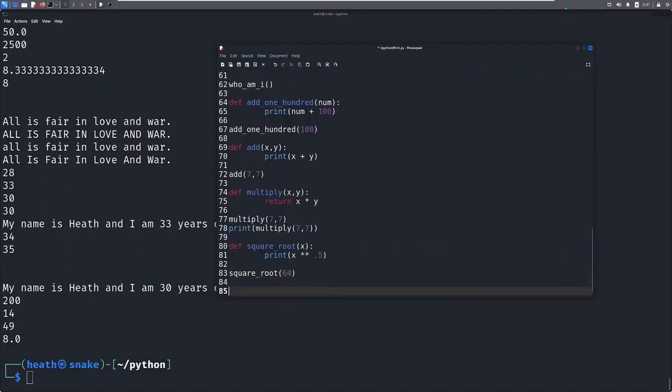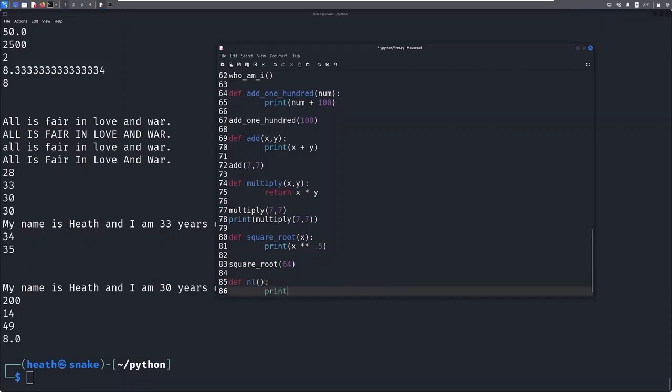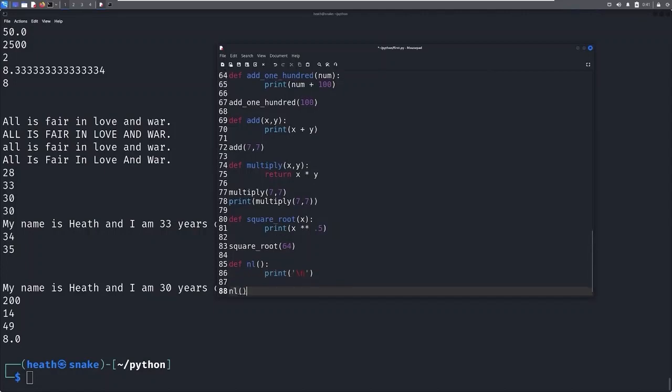Now, I told you we would create our own function for a new line, and we're going to do just that. Let's go ahead and define new line. And we could call this new line if we wanted to, but I think to make it simple, as long as we understand what it is, we can make comments and notes in here if we wanted to. We could just say define NL, and then we're just going to print out our \n for our new line. And then we call a new line, we'll get one. Very simple. So we can just even say in here, new line.